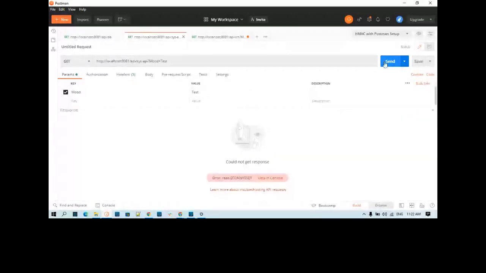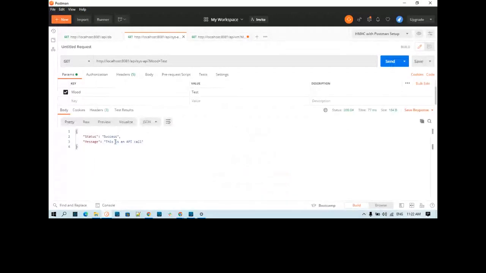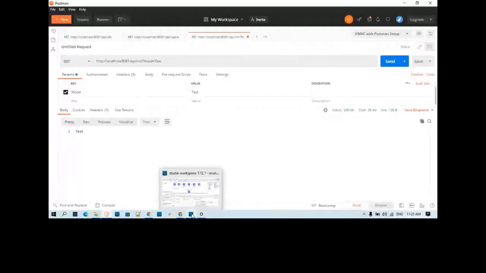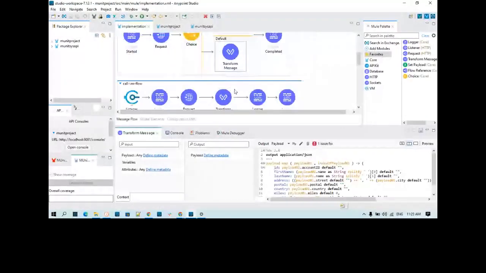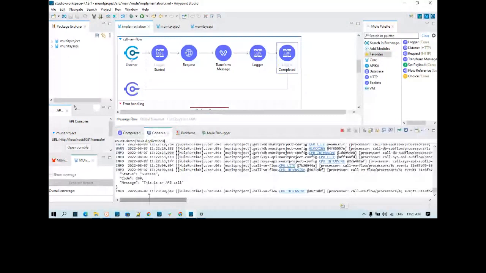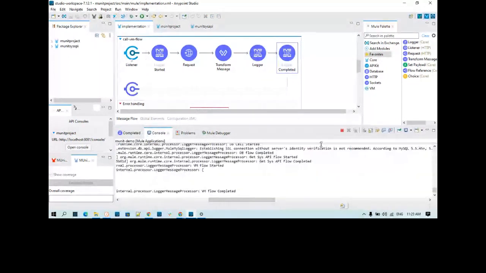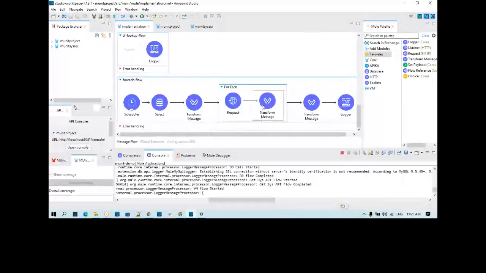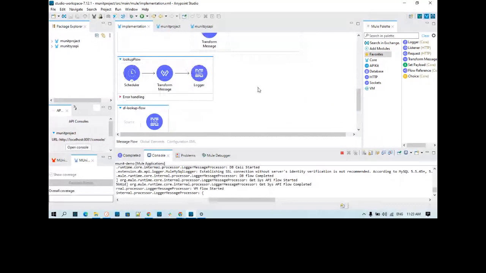Next is my sys API, which is going to revert only that success, and this is an API call. Another one is for the VM, which is async as I am using publish and listener. It says the flow is triggered. I have a logger showing the payload, and at last it shows VM flow completed. So this is what my API does. Then I have this for each and a lookup, which I will show you later.